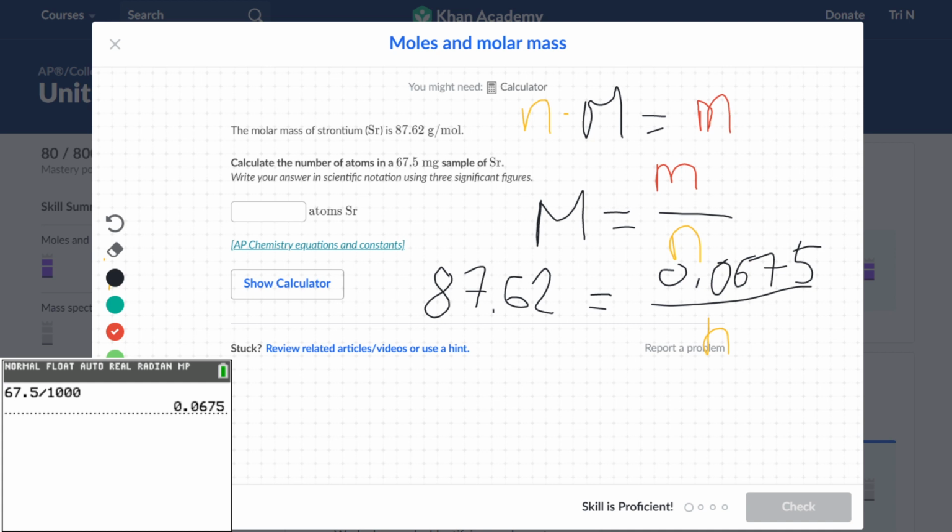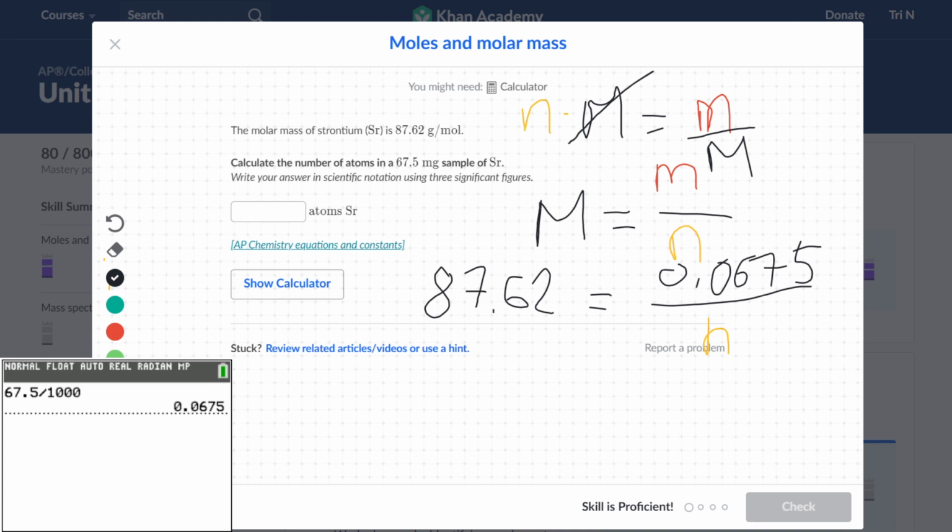We are not looking for mass, we are looking for amount of moles. So one more step is we want to cancel the M that's being stuck with the n. So we divide both sides by big M, the molar mass. Now we cancel the molar mass, and we have n by itself. n is equal to m over M, or mass over molar mass.